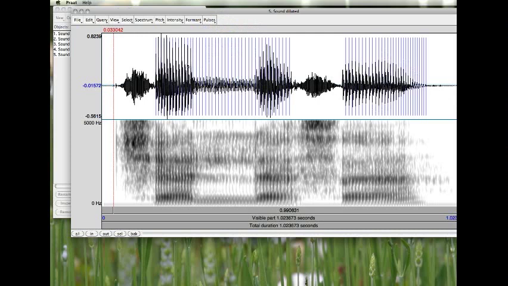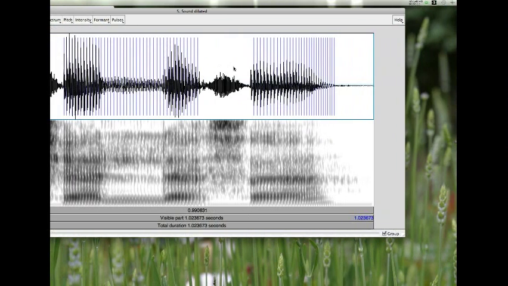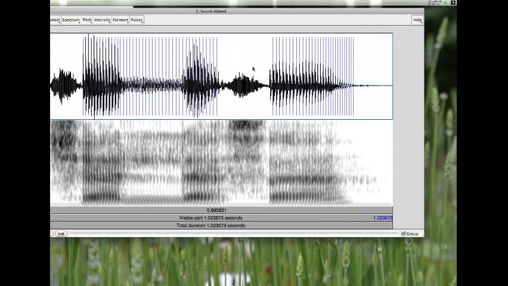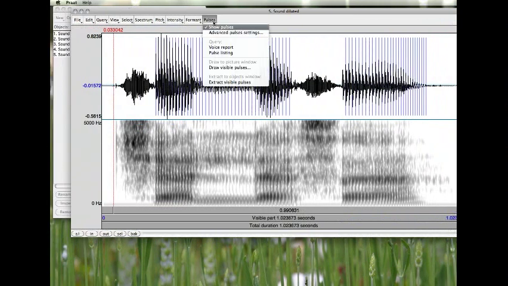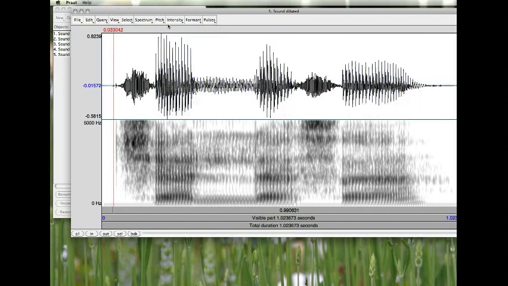So where it thinks there's a periodic peak in the waveform, it puts a blue line. So these places here where it's put a blue line, this is where it thinks there's regular pulsing, in other words, vocal fold vibration. I don't use this one very often, and I don't suppose very many people do, but it can be useful to see where PRAAT thinks voicing is.